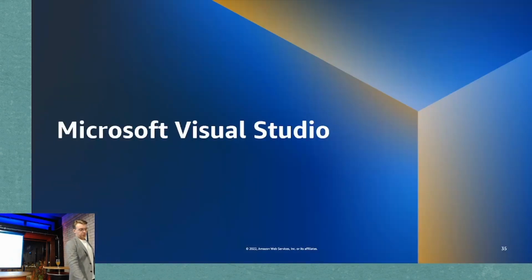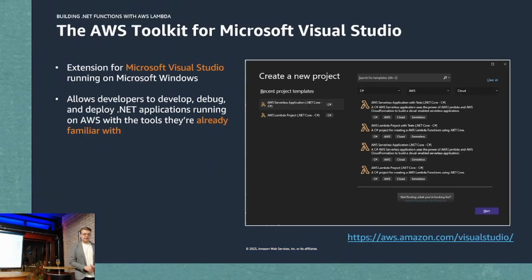So we'll talk about Visual Studio just very briefly. If you are using Visual Studio as a .NET developer, you can do a whole range of different things when it comes to serverless applications. So if you're creating a brand new application, you can go File, New Project within Visual Studio, and as part of the templates that are available, you will get a whole list of Lambda specific templates that you can use as a base to work from.